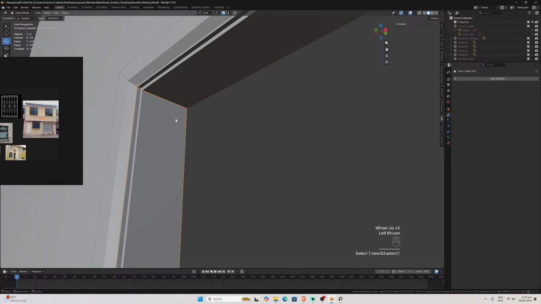And now the door. For the door we are just going to use a simple plane, and to add the decorations of the wood and all of those things, we're going to create other shapes.